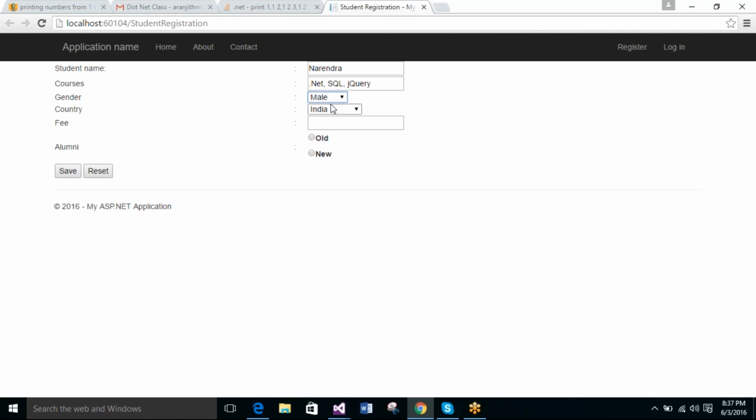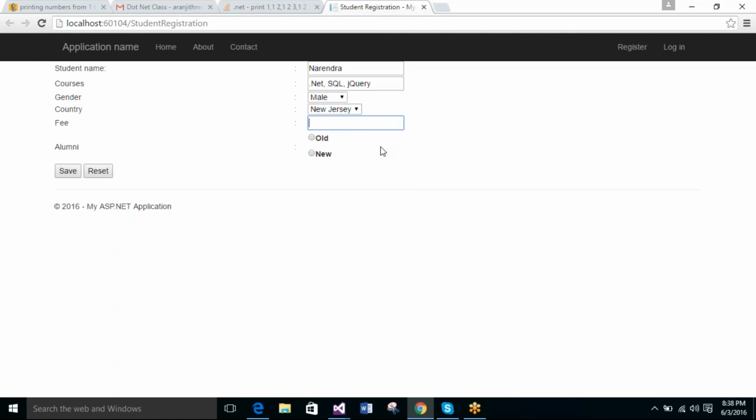You remember this drop down was made with the hard coded values within the ASPX. I mean, it's a fixed component. I mean, fixed list items are there. Okay. Now let's see what is the second option here. Like in India, in countries, you will be able to see all the 4 items, right? So let me select this option. Okay, New Jersey. Because I'm selecting the second option, I need to see the code for this value. For the first value, it should be 1, right? So if I select New Jersey, the country ID should be saved as a 2, right? So that one we need to analyze.